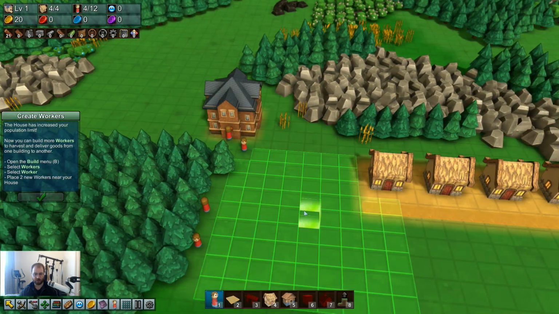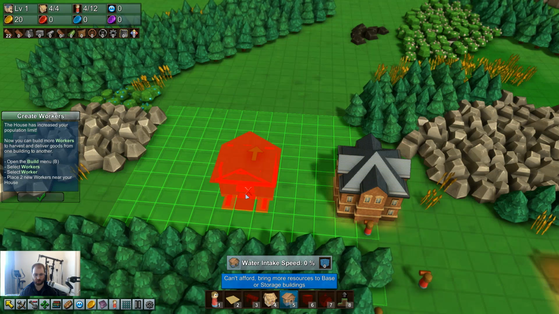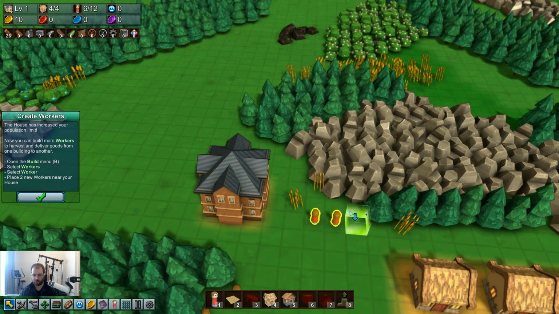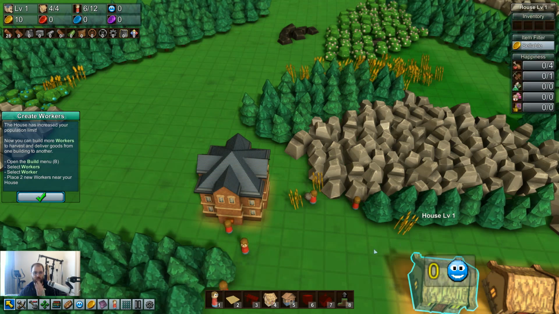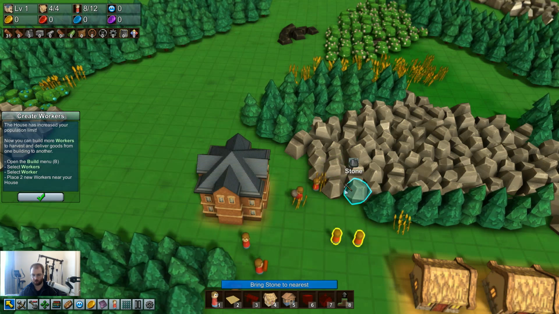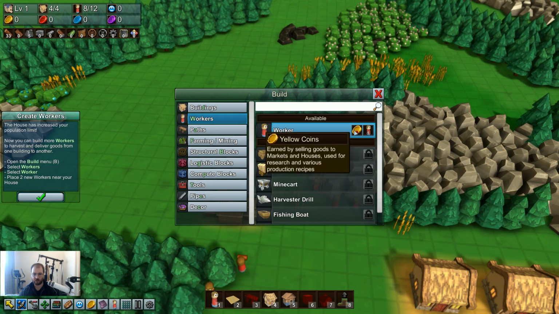So now we've got a whole bunch more people. Let's go ahead and build a lumber mill. Cannot afford. You need some stone. You guys get me stone. In fact, let's put a couple more down. I seem to recall workers costing gold.